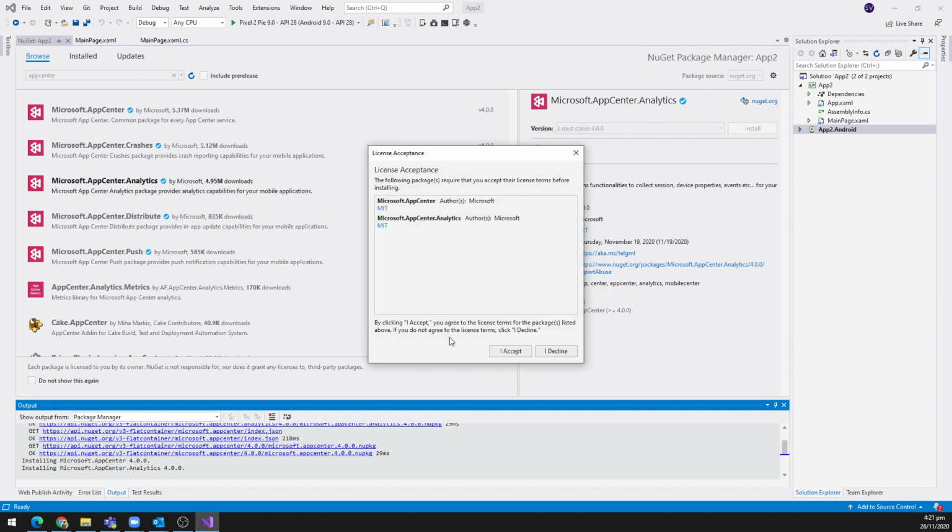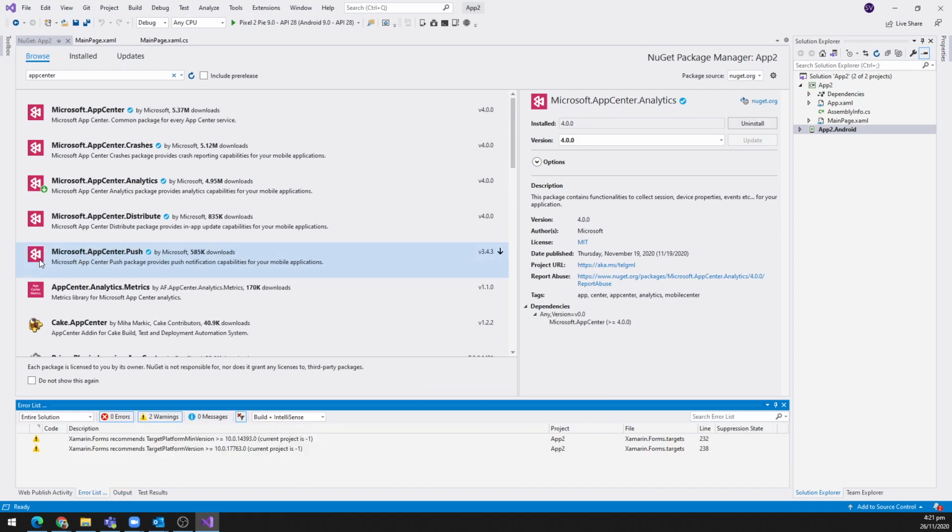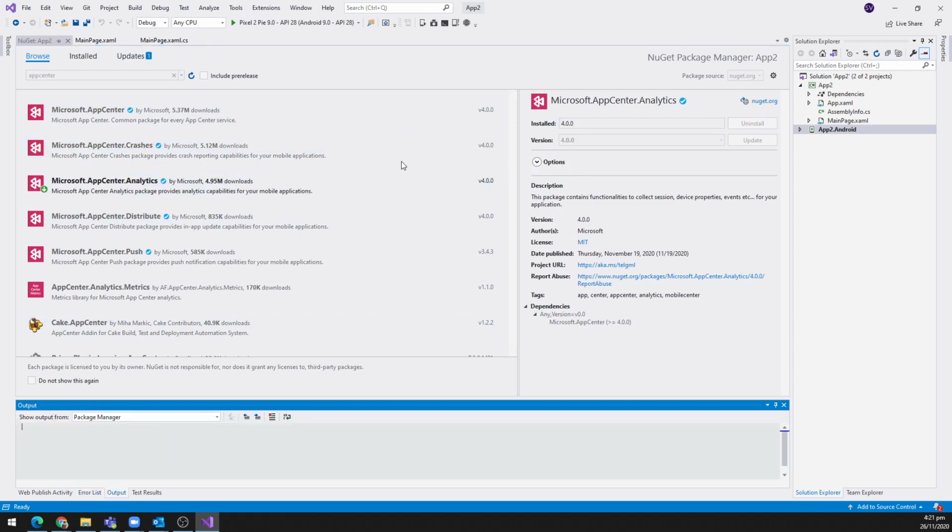I accept. You'll see that it's busy installing. What I'm going to install next is the Microsoft.AppCenter.Crashes. So let's just install that one as well.